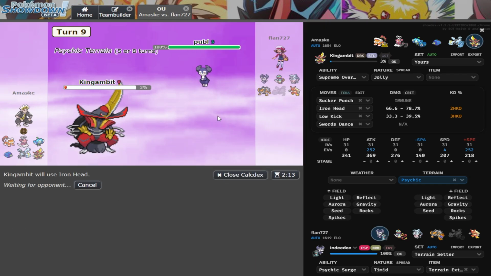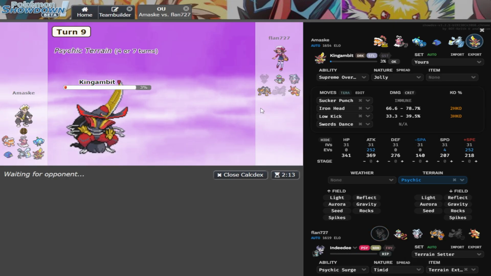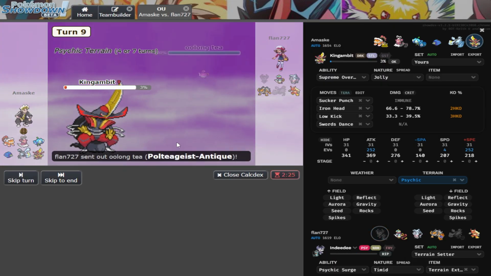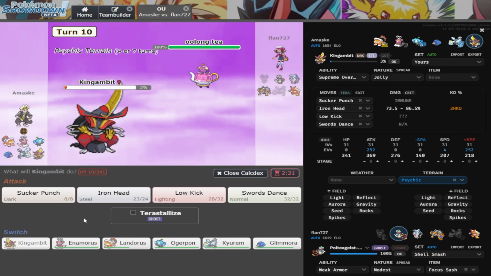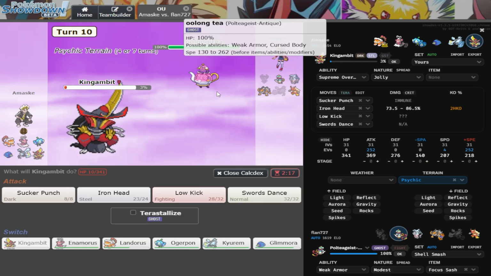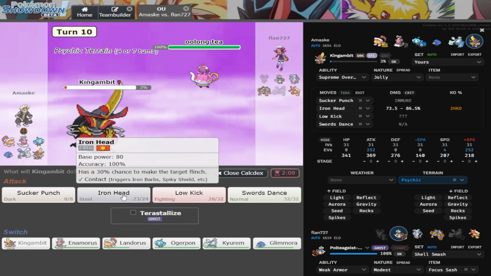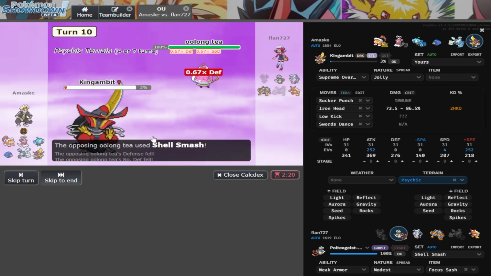Kyurem's dead, and just gonna go for Iron Head. They'll probably knock me out with Dazzling Gleam. Or they can Healing Wish their Blaziken. Yep, that's true, they definitely did that. They Healing Wish the Blaziken. This is a little tricky. I don't think I want to Iron Head this. I don't have Sucker. I'd probably have to Terra the Ogerpon, if anything. So I'll just Iron Head here.